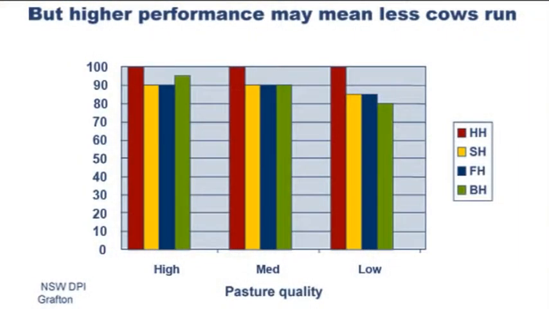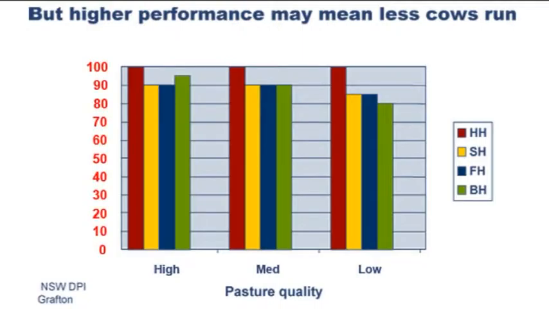It basically means that in many cases with crossbred cows you're going to run fewer cows per unit area compared to straightbreds. And this is clearly shown in the slide that's in front of you now, where you can see the calculations and the results from Grafton, where they compared the animals for gross margin, their profitability, after adjustment for the increased feed requirements for the crossbred cows. And you can see that in this slide.